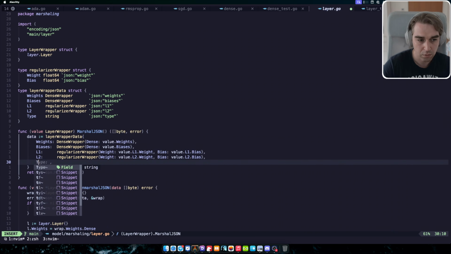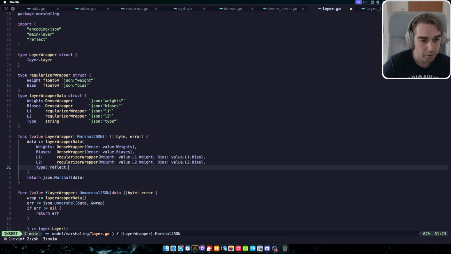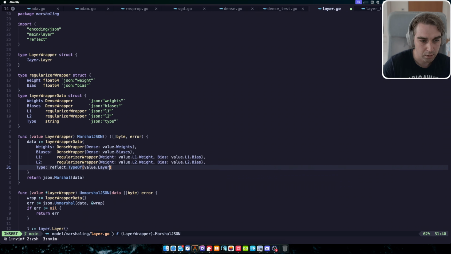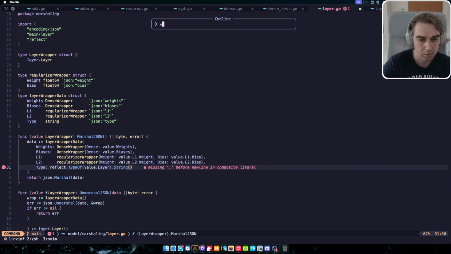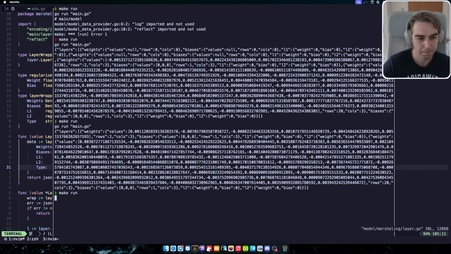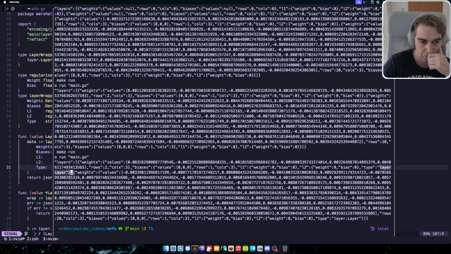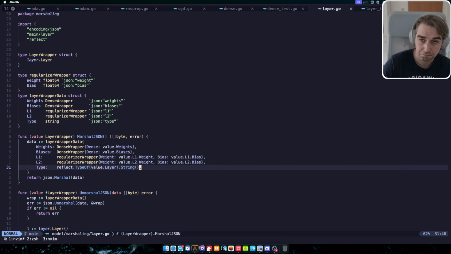And then here it will be reflect type of value layer string, right? Layer.layer. Okay. Okay, basically this will be the hierarchy that I will follow. Right now I need to check the marshaling, but with the types actually, yeah.